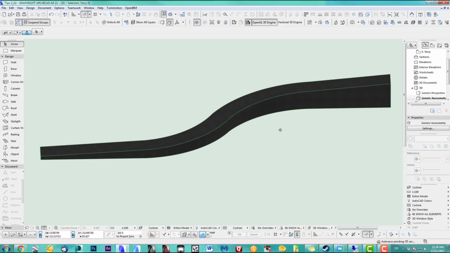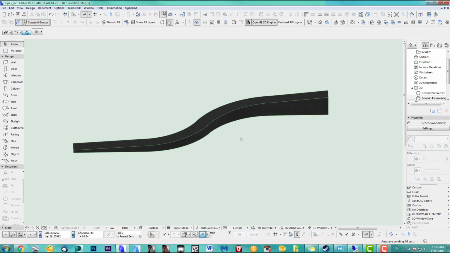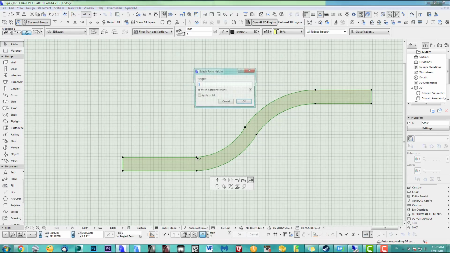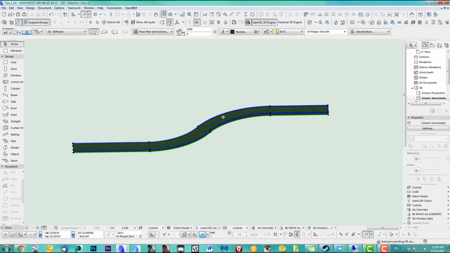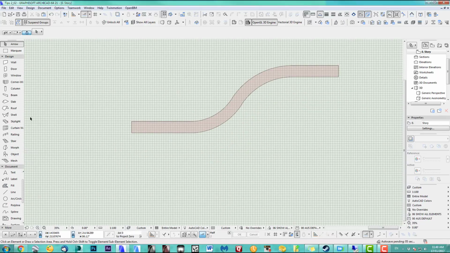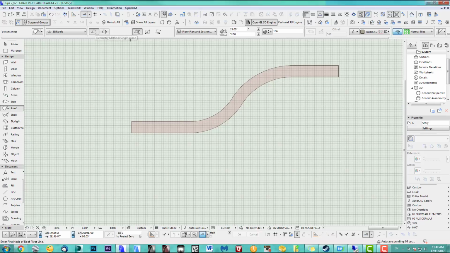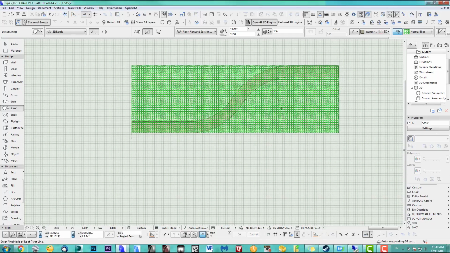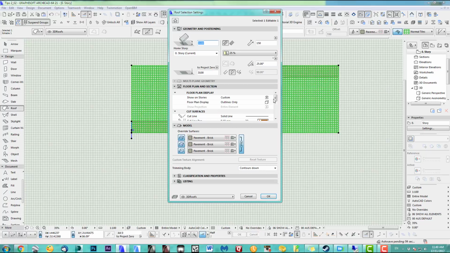Now there's another way to do this more exactly. Let's just go back, or maybe it's easier to show you this way. Let's put them all on 0, apply to all, back to 0. Okay, so what else you could do is use a roof. You take a roof here and start this one going that way, all this way. Don't really need all this, so let's just get rid of that.